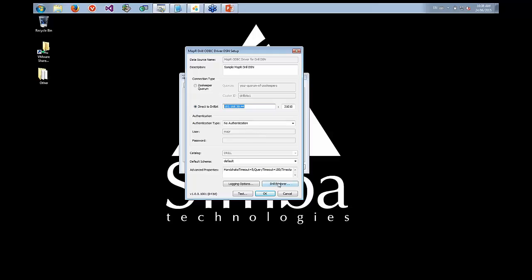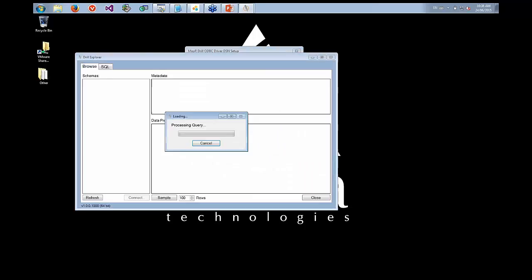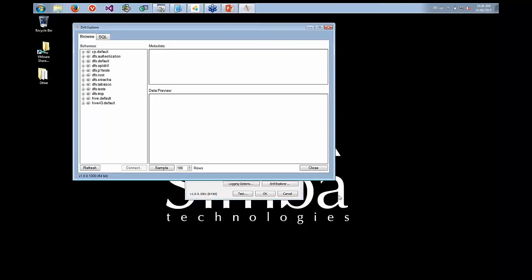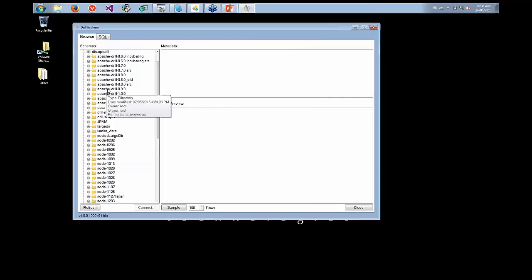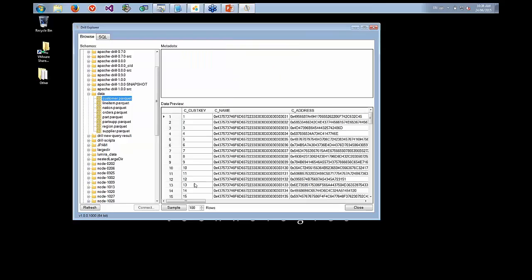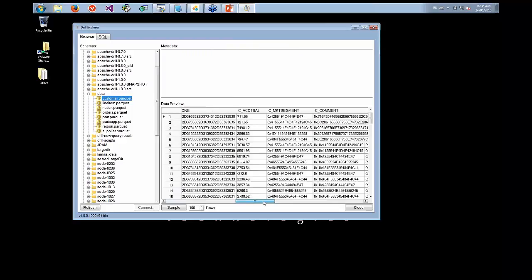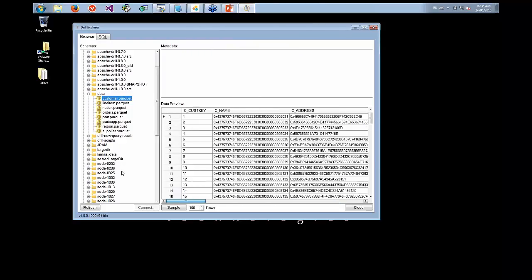And we can actually look at our data through the Drill Explorer. And this is where we do the exploration of our unstructured data that Nitin was talking about. By default on the left-hand side, it shows what is actually on our HDFS in Drill. And we can drill in here, pardon the pun, and you'll see that these are all the directories on my Drill server. If we just click on one of these, you can see it's a Parquet file, and look at a live preview of the data.